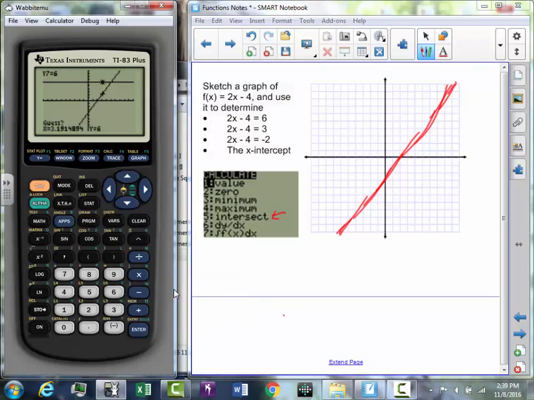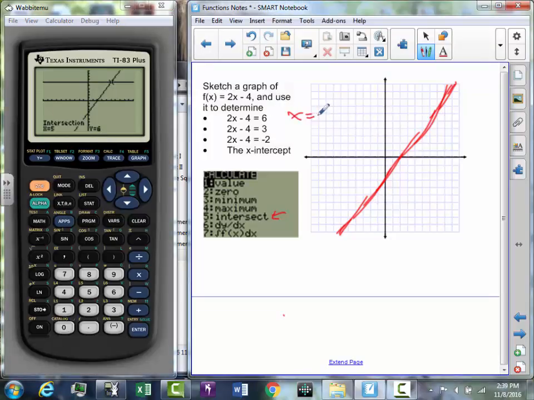One more thing though, it wants to guess. The reason why it wants to guess is what if it crosses more than one spot? Then it'll pick the closest one. But since it only crosses once, press enter. There we go. This crossed at 5 and 6. That makes sense? So then here we would actually say that x is 5. Our input was 5 to get us back a 6. That's all. You guys have seen this before? Oh, fun.